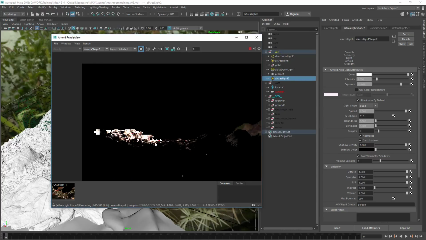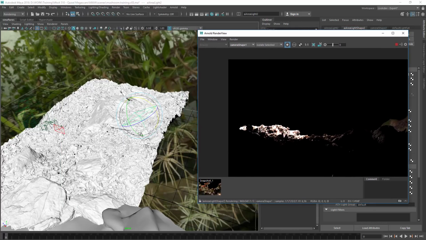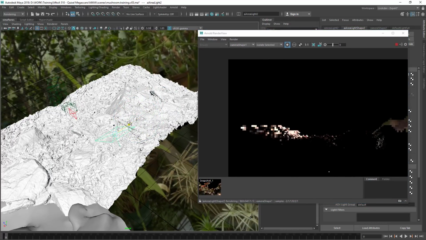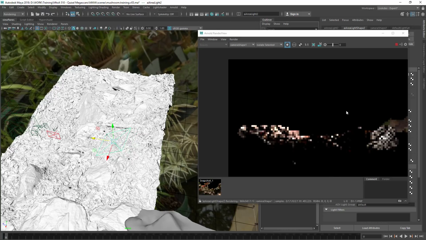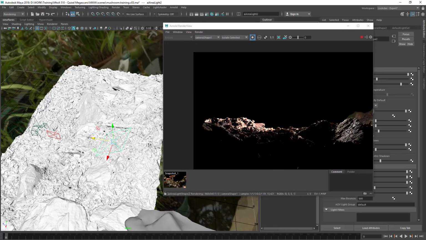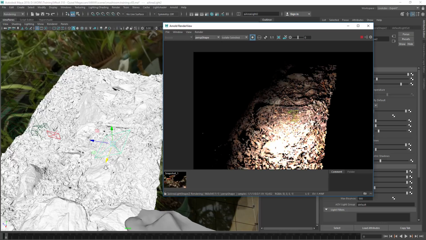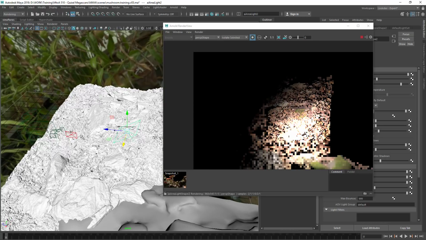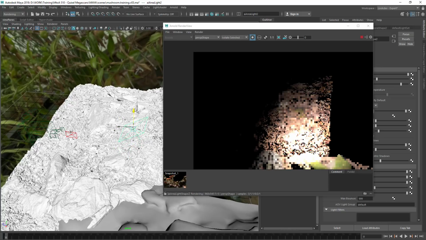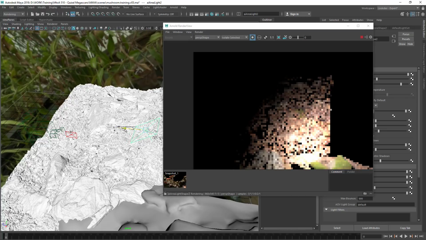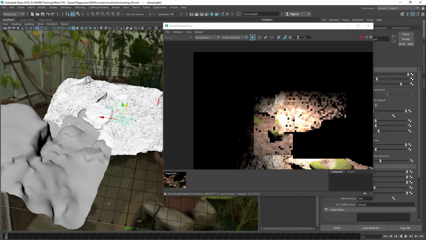So if I look through the camera now, you can see what's happening, and it's only lighting up the background, which is exactly what I want. Let's just move it over. Okay, I wanted to go back a bit more. This is just catching a spec hit, which is also very interesting. Let's have a look from the top again. Okay, so this is the area of effect. Okay, I think this is kind of what I wanted to see.